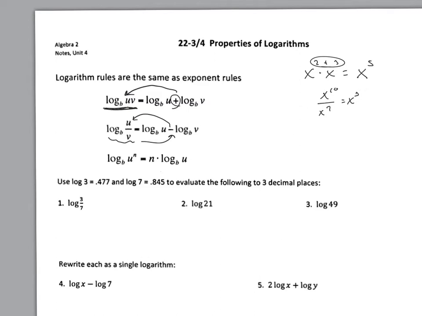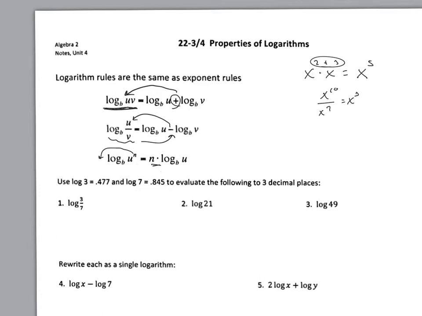Now this one's a little bit different because there's only one word logarithm, right? So there's only one, doesn't matter which side you look at, there's only one logarithm. So the others had more than one. With this, you can see we have a power. And what happens is the power gets brought down out in front. So that's where the power will go. And we'll go through each of these more than once. So we're just bringing this power down out in front, and that turns into a little multiplication problem.